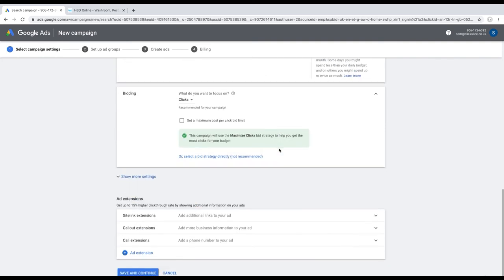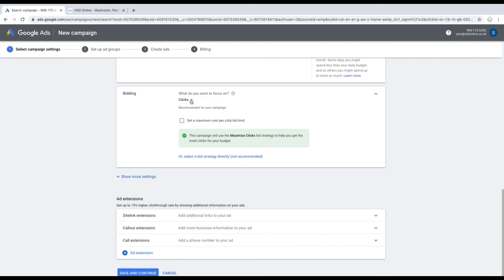For the option below for bidding, as you can see, Google is asking us, what do you want to focus on? And by no surprise, Google is recommending me for my campaign to get the most amount of clicks. Why? Because if I get the most amount of clicks, it means I'm going to spend the most amount of money, and it means Google is going to make the most amount of money. And like I said before, going with the default option that Google selects, which is always recommended, is not always the best option. So in this instance, what we want to do is change our bidding strategy and go for a different option.